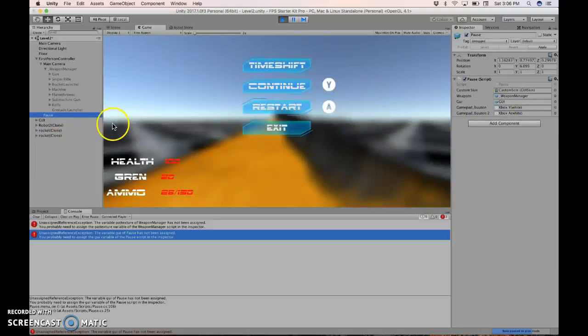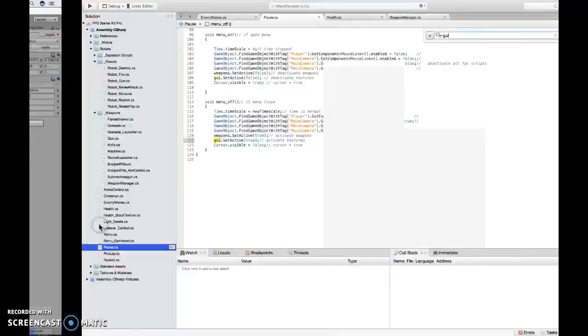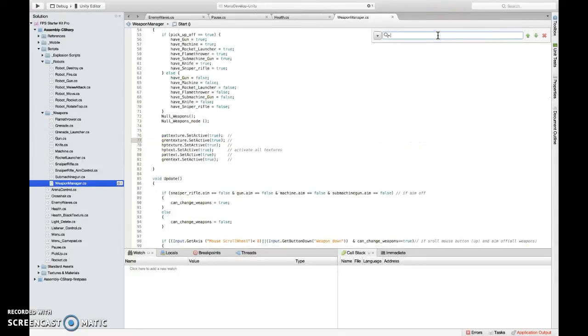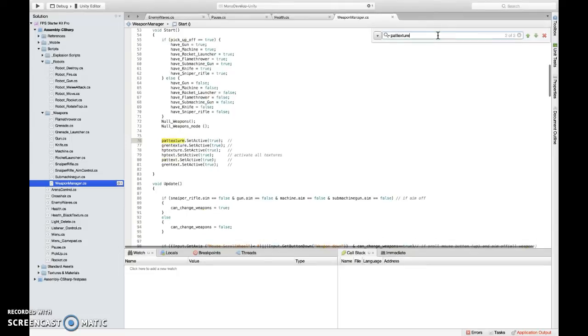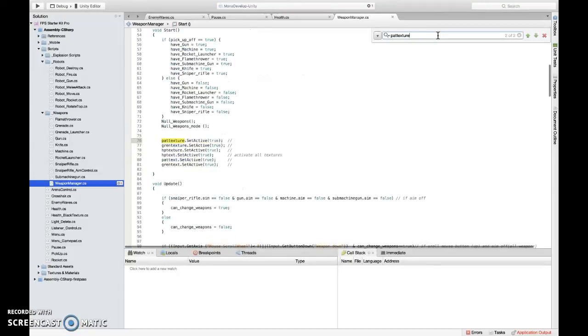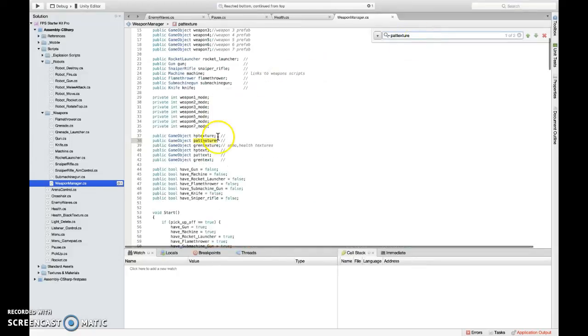That's fixed. And now for this other one, PAT texture, that one's a little frustrating. So PAT texture, it's only used in one place. It's created as a public, and then initialized. Set active, actually. Well, that's a horrible name. I don't know what that means at all. So let's rename that.